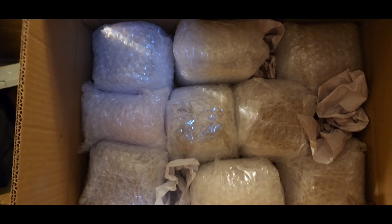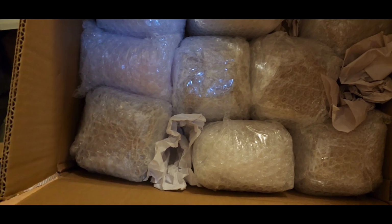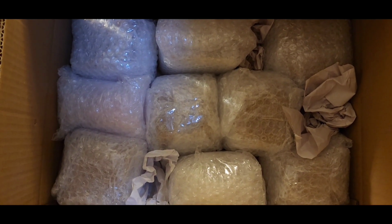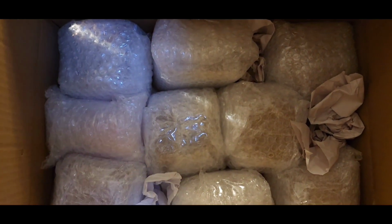And there you have it. I found a box. I always get lucky. I don't know why, but it's like we go shopping. This is a box I just recently got shopping, and I get lucky, and I always end up using it right away for shipping. So it's a perfectly fit box.